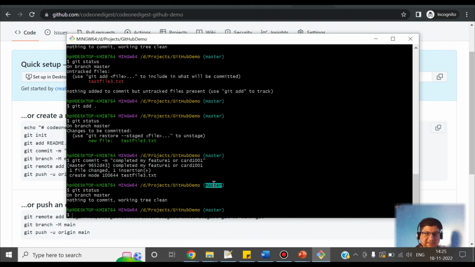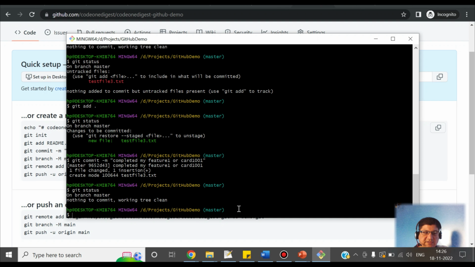So the master here is the name of branch. Whatever you see in a bracket in blue color, this is the name of the branch. By default, GitHub works on a master branch. We will see what the branches are in the next video, but for now understand master is the name of the branch because we are going to use this name in the next command.